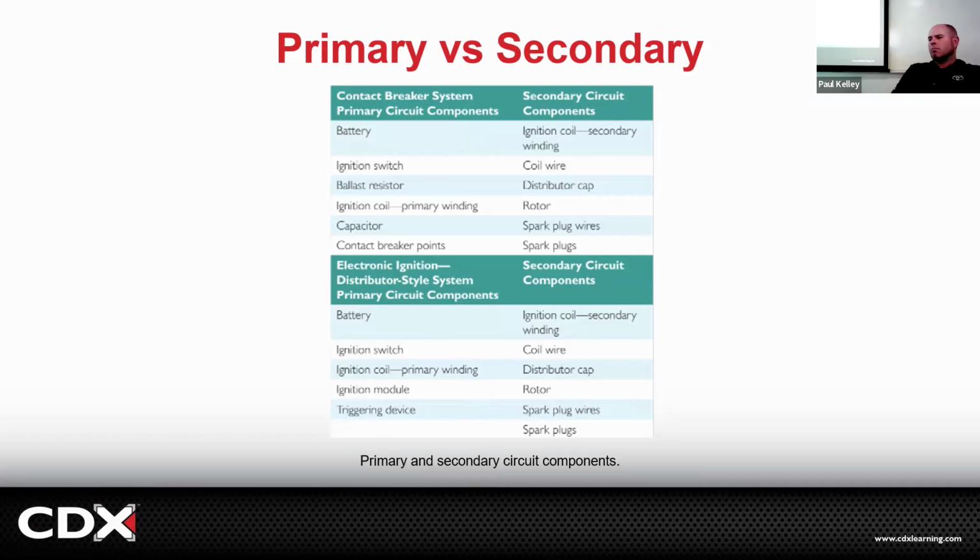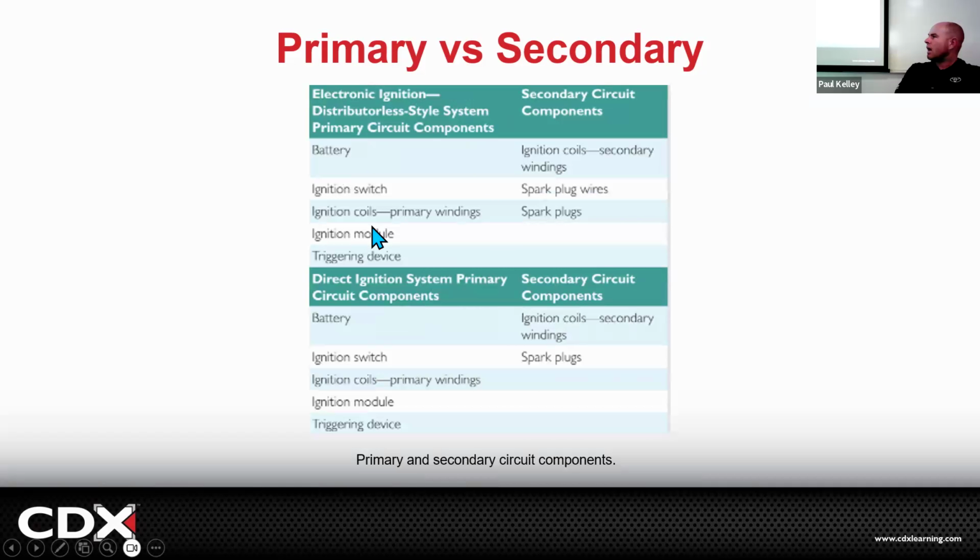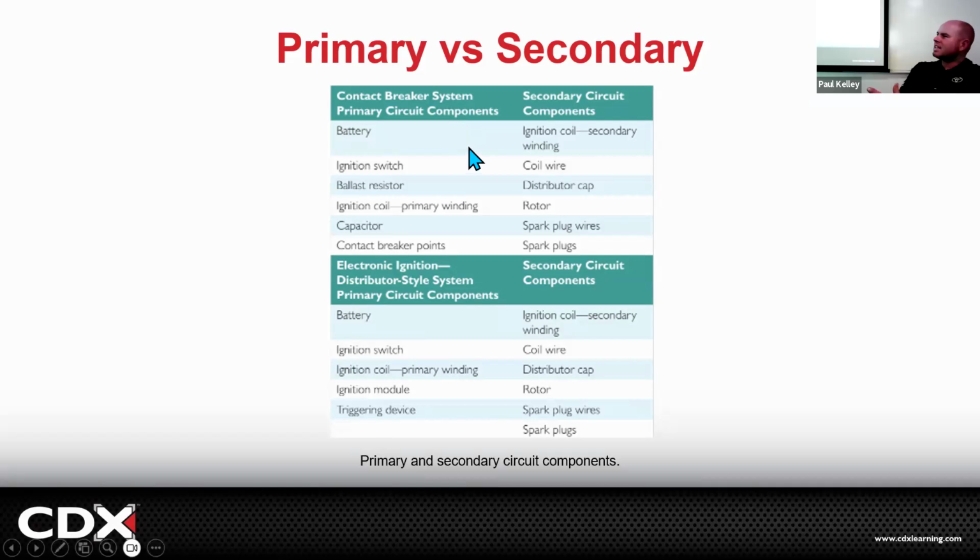Yeah, so back in the day, we used to do a lot of tune-ups. You need points, condenser, spark plug wires, cap, and rotor, and you need it every 12,000 miles. Every year, we're going to do a tune-up, right? So we're right at the essence of why we don't call it a tune-up anymore. Tune-ups were needed so regularly because those contact breaker points were failing, the cap and the rotor were failing, right? Then they did get a little bit better when we got rid of the breaker points, but you still had some of this stuff on the secondary.